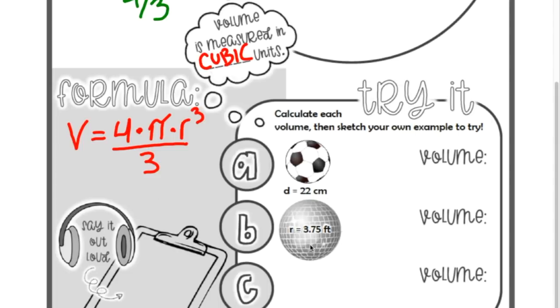I will show you exactly what I mean. I have things like soccer balls, disco balls, all kinds of sphere shapes, anything you can think of, the globe, and you need to find the volume. All you'll need is the radius. Everything else is given to you. So in A, they don't give you a radius, they give you the diameter. So in order to find the radius, we take 22, the diameter, divide it in half, and you're going to find that the radius is actually 11. We took half the diameter to find the radius. Now let's plug in our radius into our volume equation.